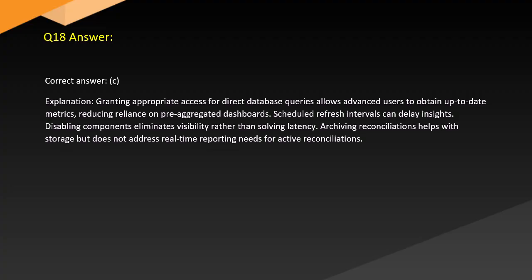Answer. Correct answer: C. Explanation. Granting appropriate access for direct database queries allows advanced users to obtain up-to-date metrics, reducing reliance on pre-aggregated dashboards. Scheduled refresh intervals can delay insights. Disabling components eliminates visibility rather than solving latency. Archiving reconciliations helps with storage but does not address real-time reporting needs for active reconciliations.